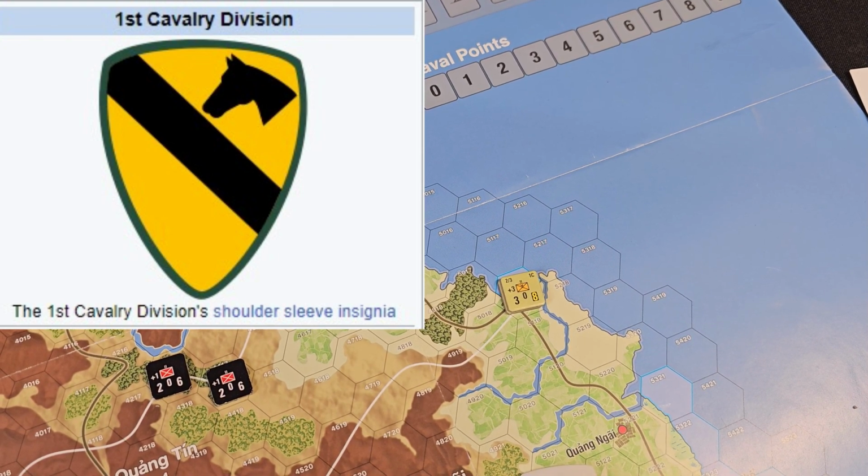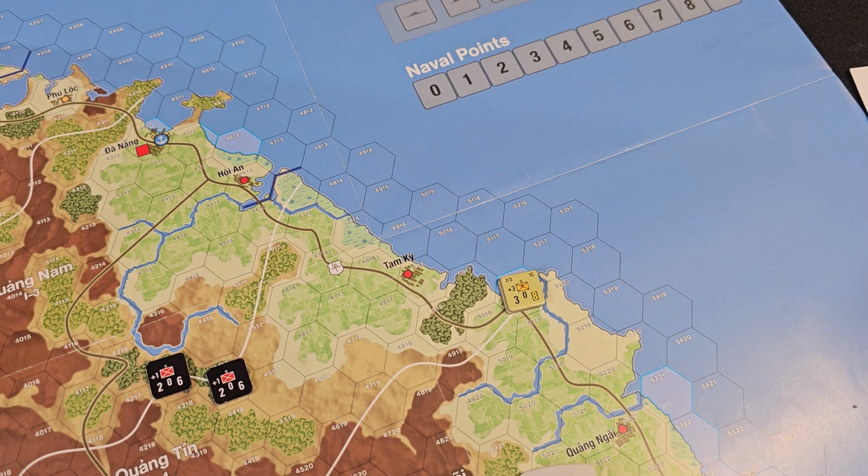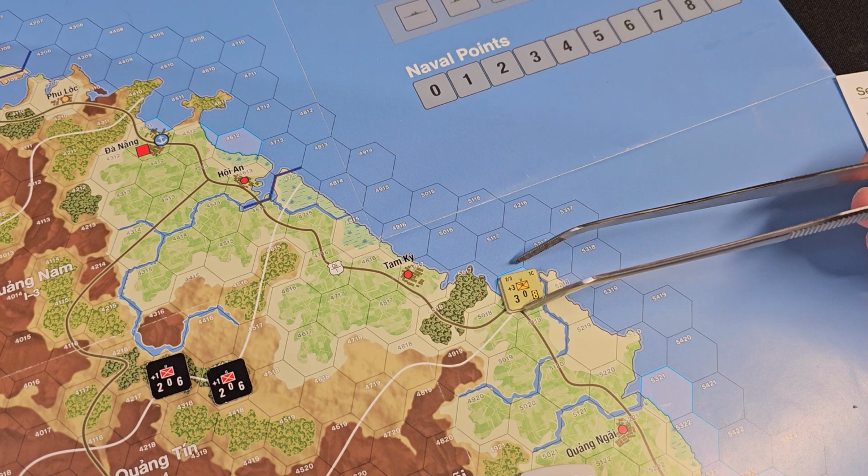So you're going to have air mobilization points in this game, and you can make any unit air mobile, but you would have to spend points. And you would spend the points, and it tells you how much in the book. You want to look at page 11, 4.6.1. And then you could take that unit and make them air mobile, which is basically airlifting and dropping them in. Or you could use something like the first Cav here. And these are just 2 units, 2 battalions.